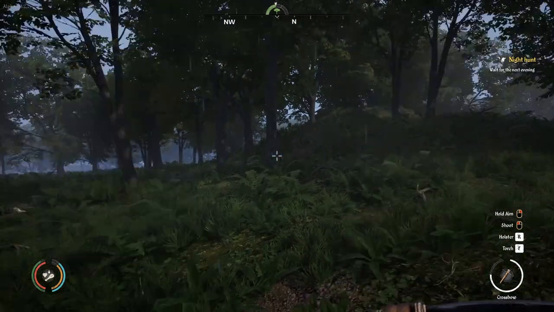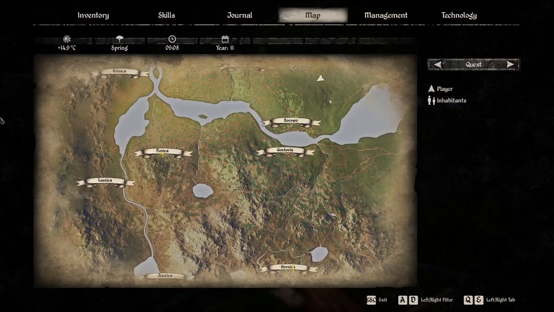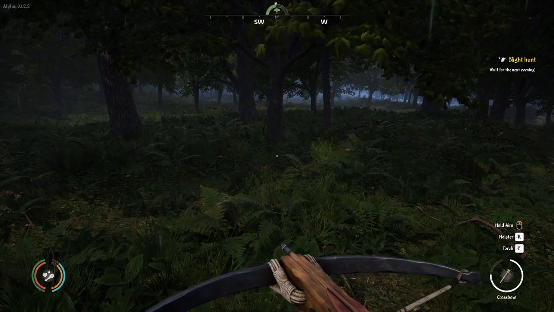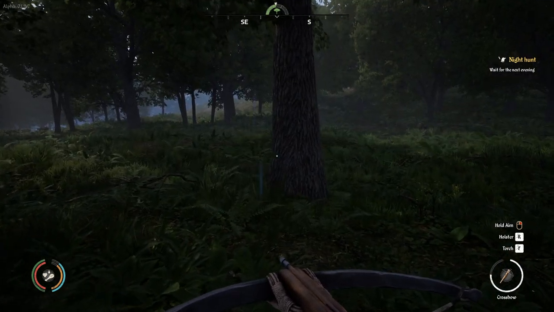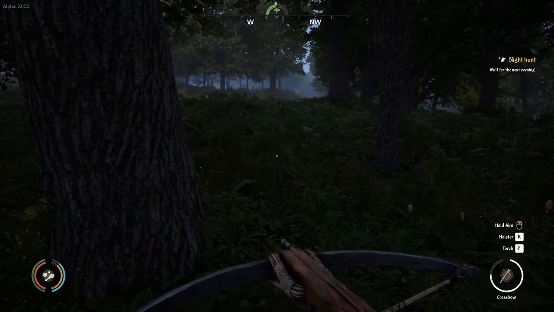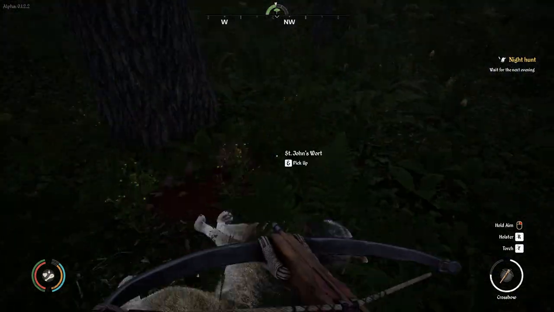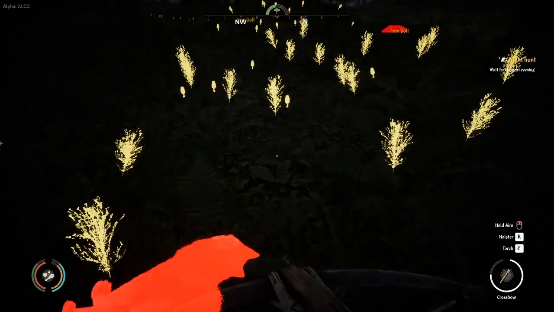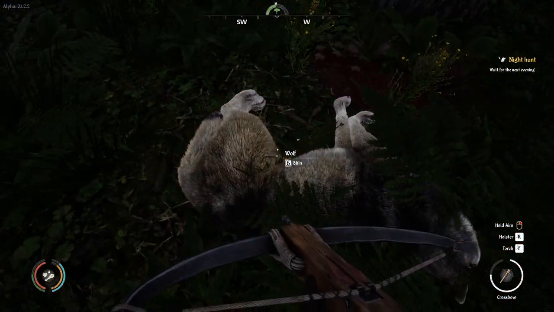Okay. So that's good. That's 3 wolves down. In case you're wondering where I am on the map, I am right here. I didn't know there were so many wolves in this area. See, the thing is, I don't really want the meat or the hide or anything, but I want my bolt back. And I think the only way to really get the bolt back is to harvest them. So, alright, let's just go ahead and do it.